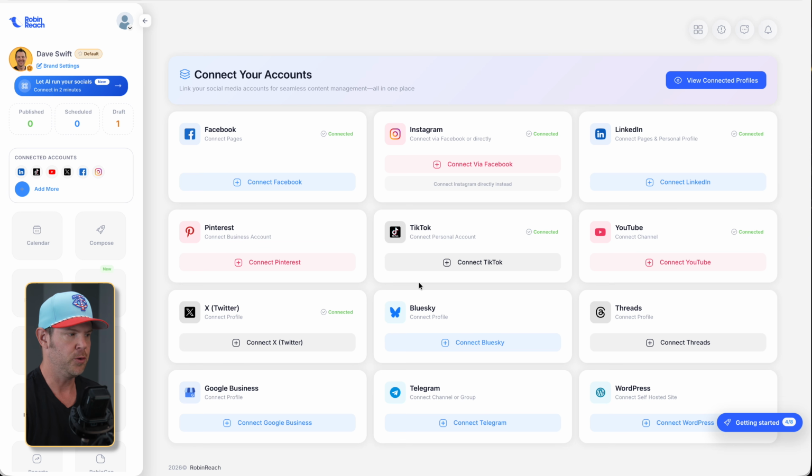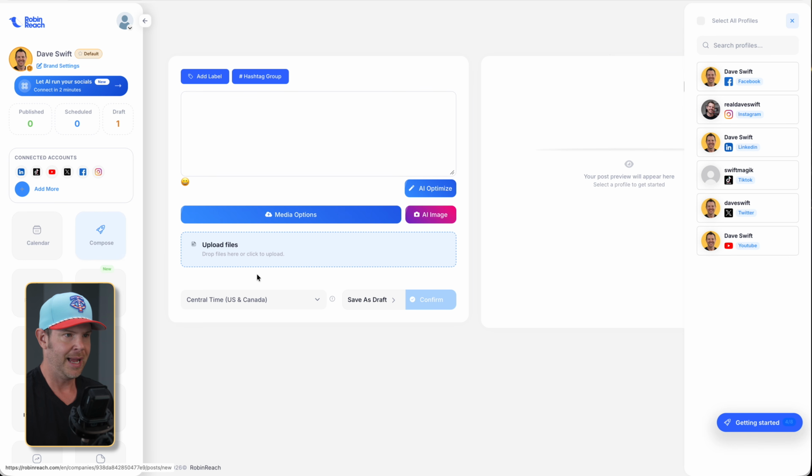So very, very smooth. Now, once your accounts are connected, the next most obvious thing to do would be to post on social media. For that, there is a compose button right here. I do like that it's not too over the top. Sometimes tools will have compose buttons all over the screen. They're like, write a message. And it's like, well, there's just one here. It's not even the first thing in the menu.